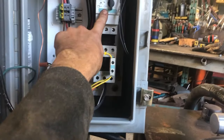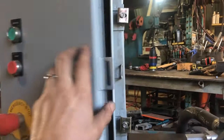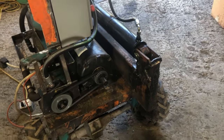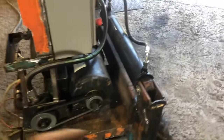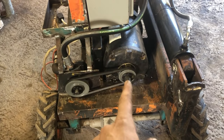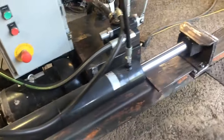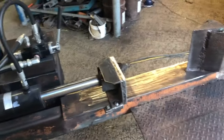This is a circuit breaker, and it's maxed out at its 32 amp maximum, which is good. It matches the nameplate on the motor, and I know from testing that if I overload the thing, what stops it when it hits max pressure is the motor stalls, and within, I don't know, 3 to 5 seconds, it overloads the breaker and trips the breaker. So it's been working great as a protection measure, and I can run it up to max pressure.